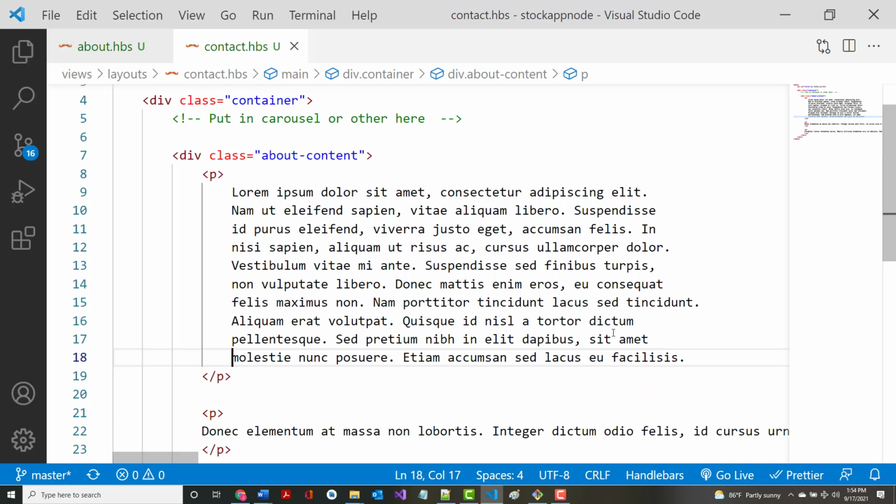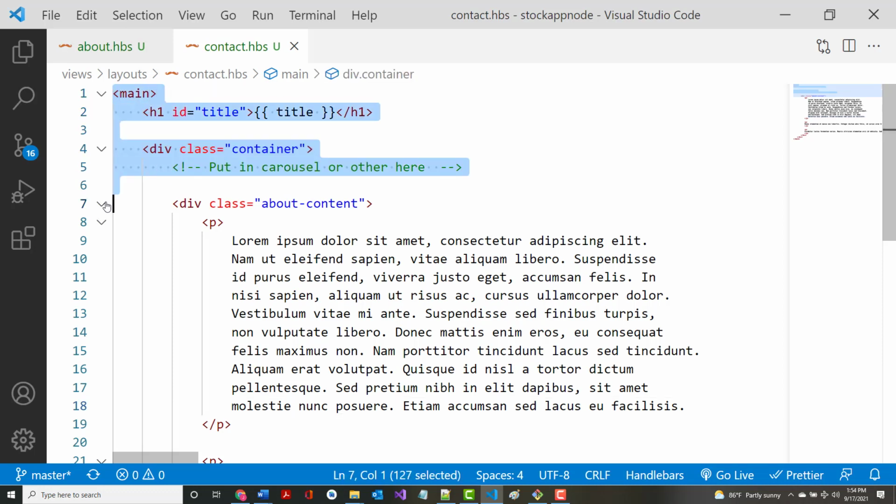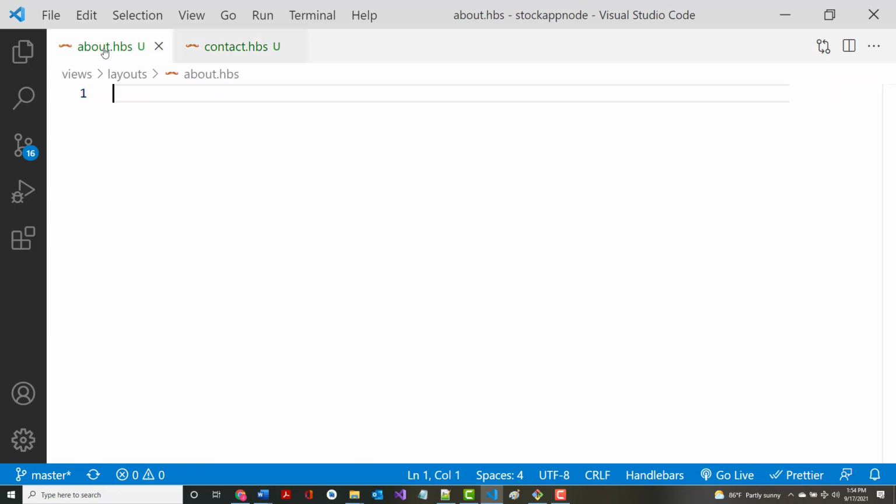So I'm going to save. And now I've got my second page. Now, before I close this, I am going to grab everything up until right there. I'm going to copy that to the clipboard because I want to put that into my About page, or my contact page, in just a minute. Okay? So I'm just going to grab that, Control-C to copy, and I'm going to go to the About page, which is empty, put that in.